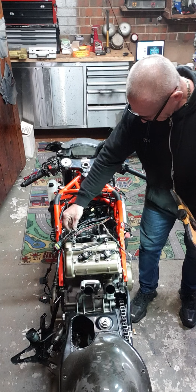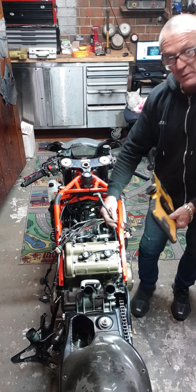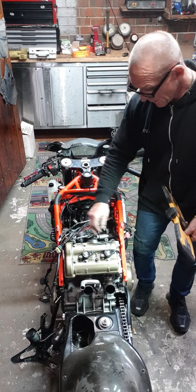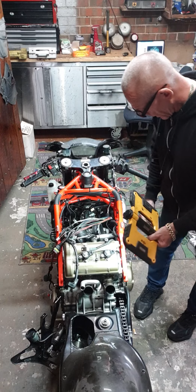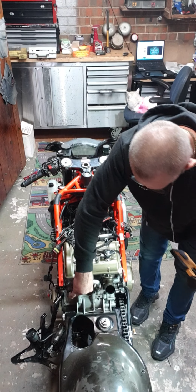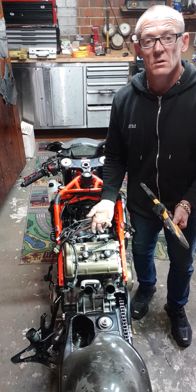Right? Have to redo that. This is alright. It's alright. I've had to rerun my power cable, my earth cable, correctly. The way I had it was wrong. This was loose. I'm wondering what's going on here. One of the O-rings was gone.